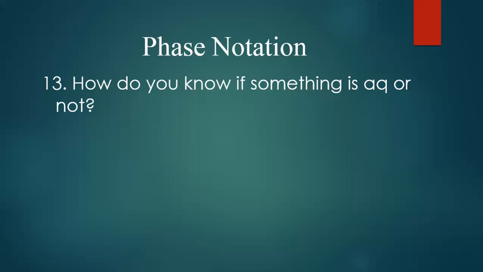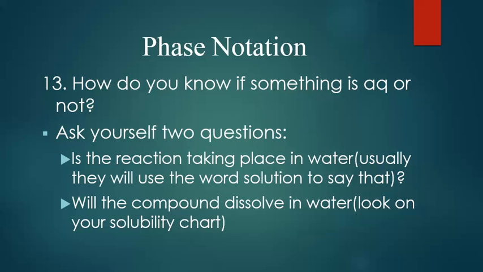All right. How do you know if something is dissolved in water or not? Two questions. In the description of the reaction, did they use the word solution? Because if they did, that means that that substance is dissolved in water. So if they use the word solution, that means AC.